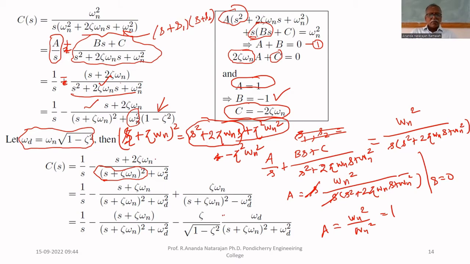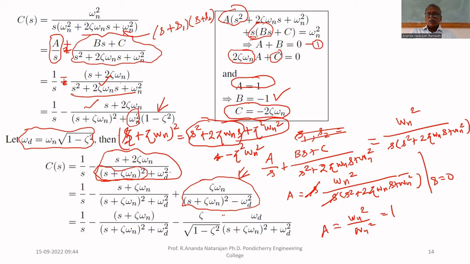So now we can separate this into 2 terms. Instead of a single term, I want to separate this into 2 terms. Again, it is also to make Laplace inverse simple. So 2 zeta omega n, S plus 2 zeta omega n. If you take this zeta omega n, you will get 1 more term like this. That's all. Up to this, just manipulation. Now, we have to manipulate this to make it convenient while taking Laplace inverse.